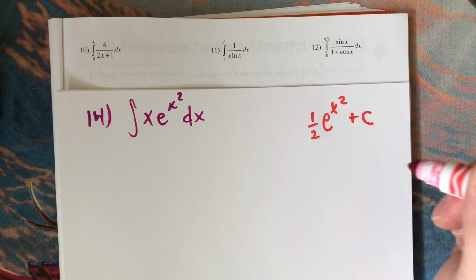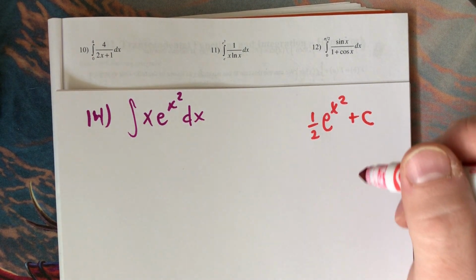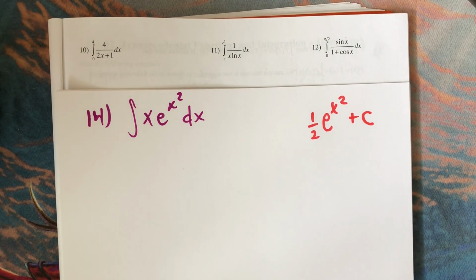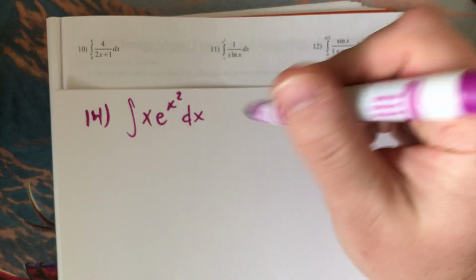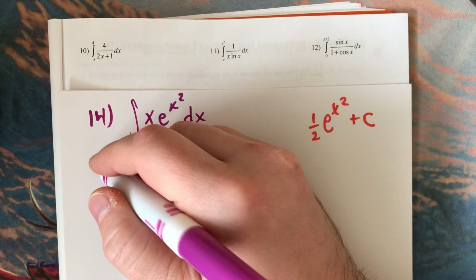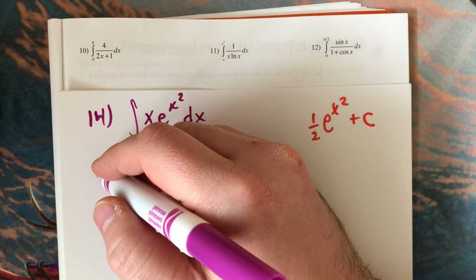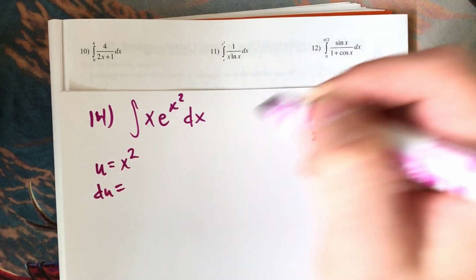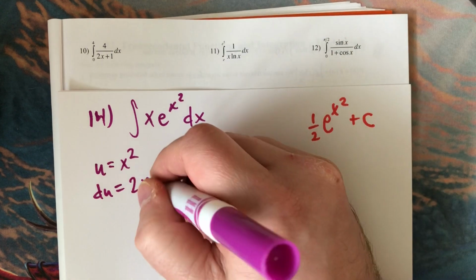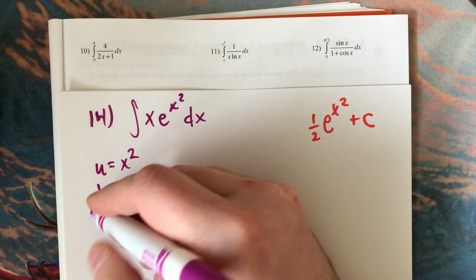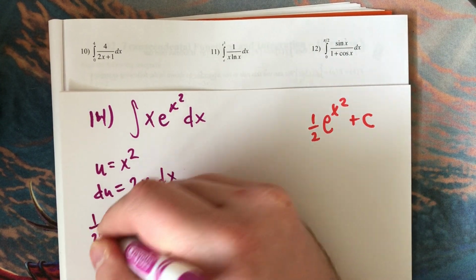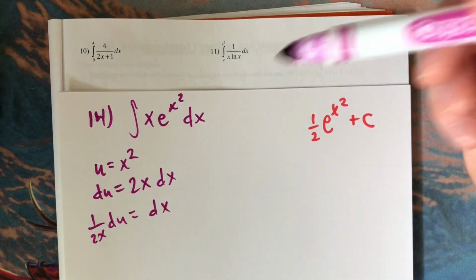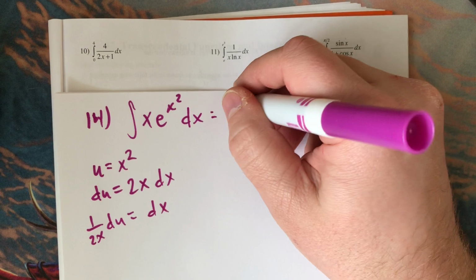Now let's do the work. You know, I would imagine you don't watch my videos to watch me do stuff in my head. So I see the e to the something, so I'll say u is equal to that thing. We'll say our du is equal to 2x dx. We'll divide both sides by 2x. See, there is something nice about this mechanical boom, boom, boom. We do this, we go back in, we drop it in.